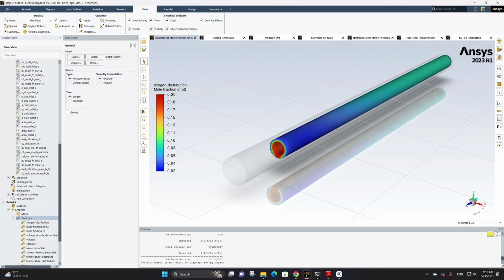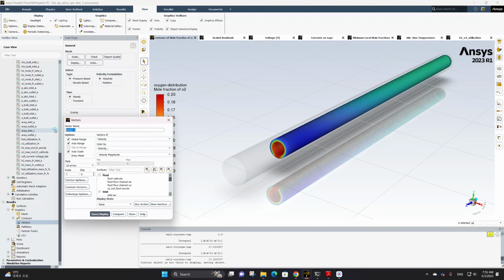The next very important plot is the vector plot for the electric potential. So for that we will go towards the vector plots, go to new, vector plots. This is vector plots for the current density, colored by current density or electric potential.